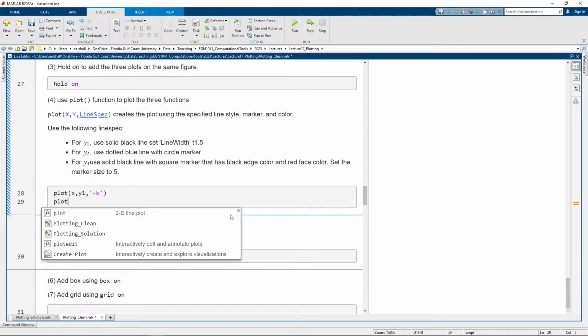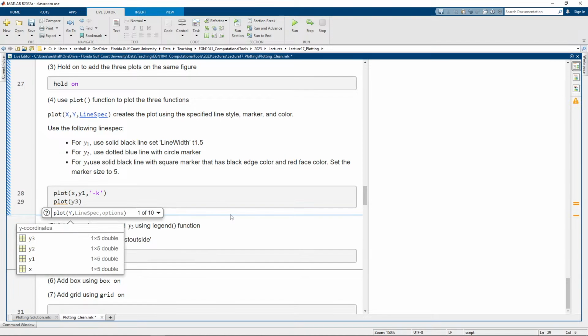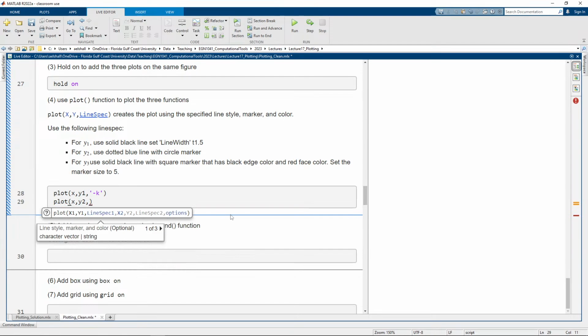For the second plot, y2, so x and y2 is telling you use dotted blue line with circle marker. So okay, the dotted line has this semicolon, blue, that's b, and the circle marker. If I want a circle marker, remember that was this o.